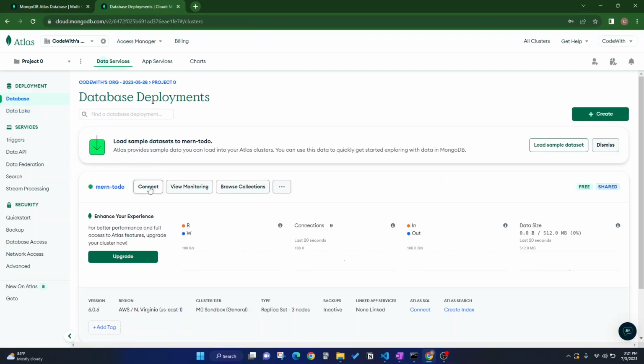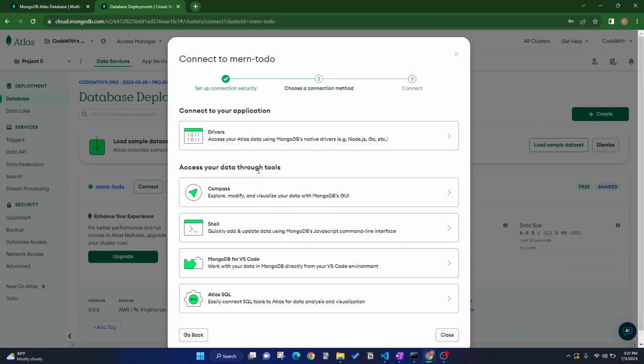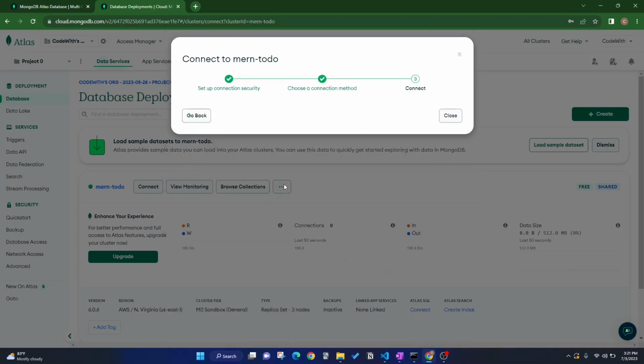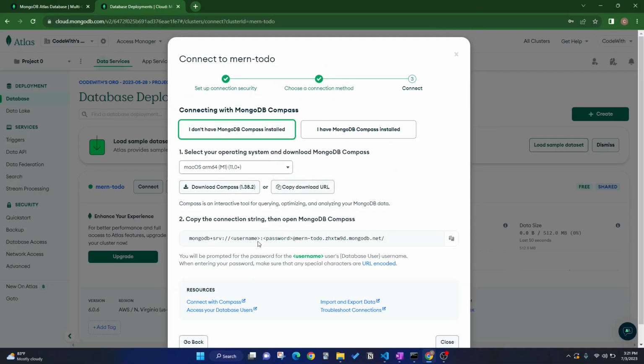Then you can click on connect. Here go to the Compass and you can copy the connection string given here. Then close this.